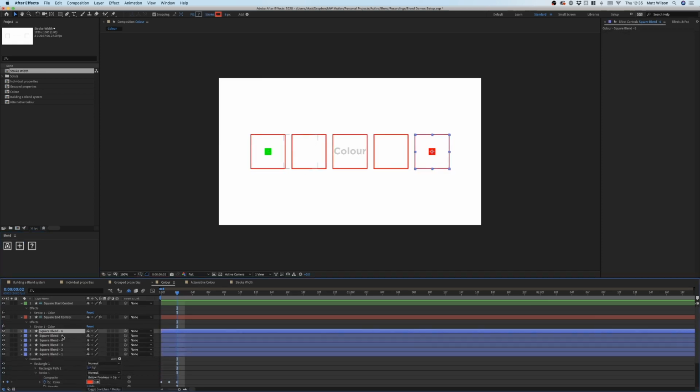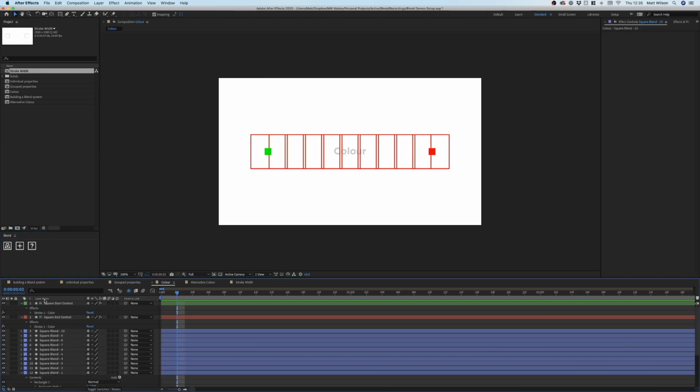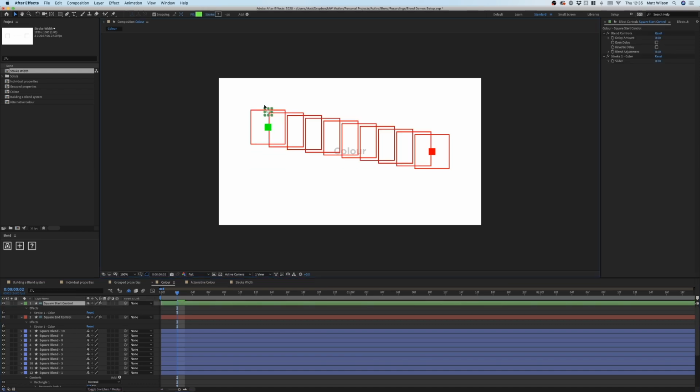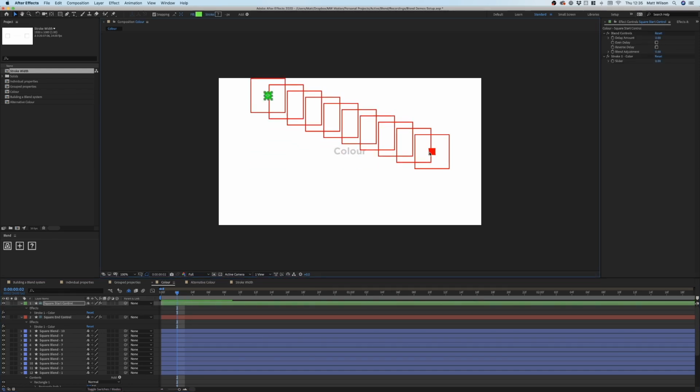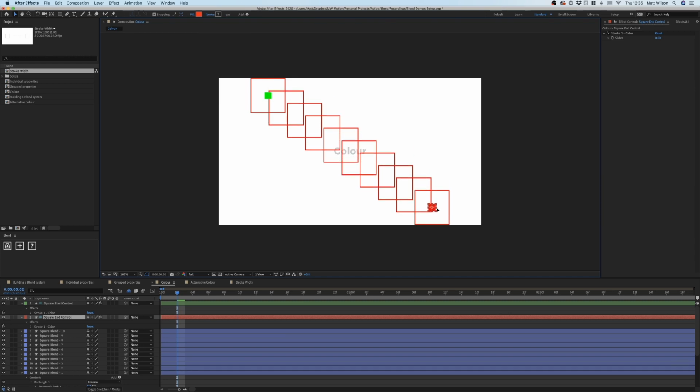We'll just chuck in several shapes now, and I'm going to give our shapes some more room by adjusting these controllers' positions. So you'll see now all of our shapes are red because our sliders are both set to 0. So if I come to the end and set this to 100, what you'll notice is we go from red to our second keyframe in the middle, which was green, and finally our third keyframe at 100%, which is blue.